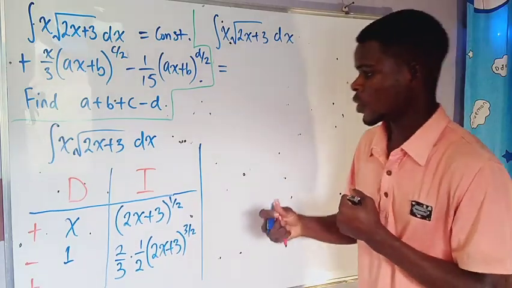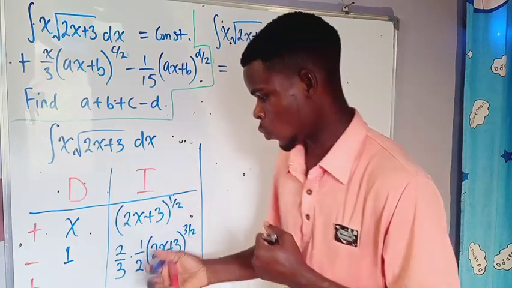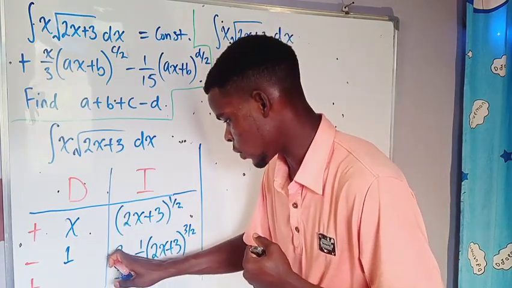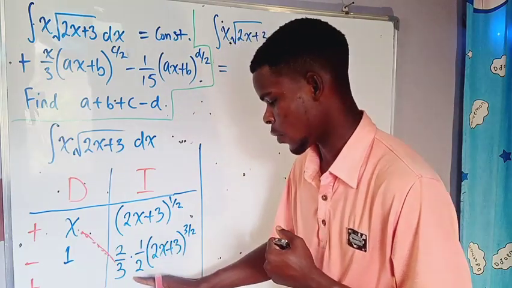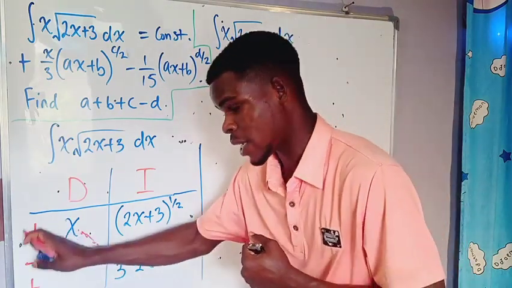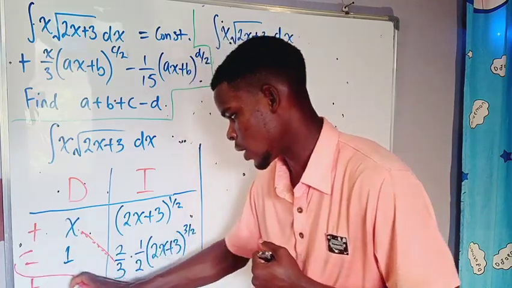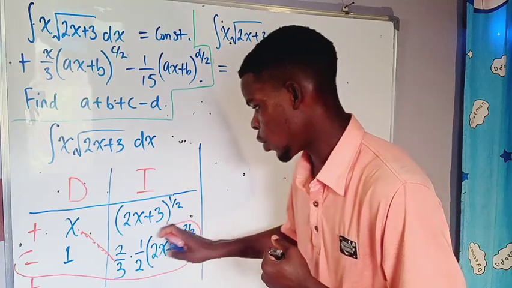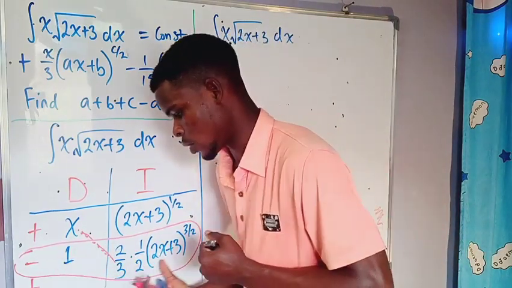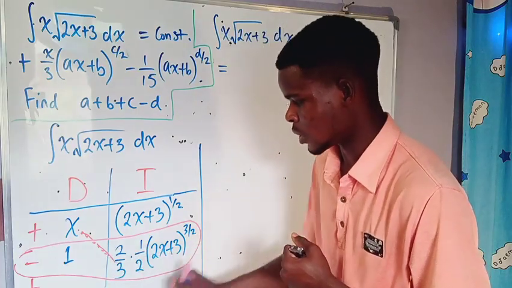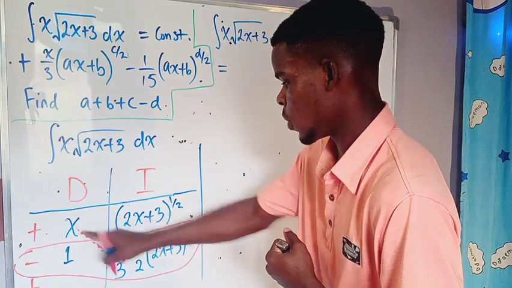Now look at this. When we are done with the table like this, what we do is multiply this diagonal, this term and that term, and keep in mind the sign in front of it. Then we also multiply these two terms together, and when we are done multiplying, we integrate this product. The product of the row we integrate, then the diagonal we just keep as the first part of the answer. So this is going to be x times that.